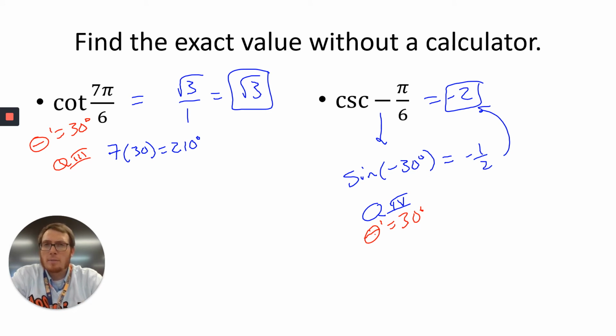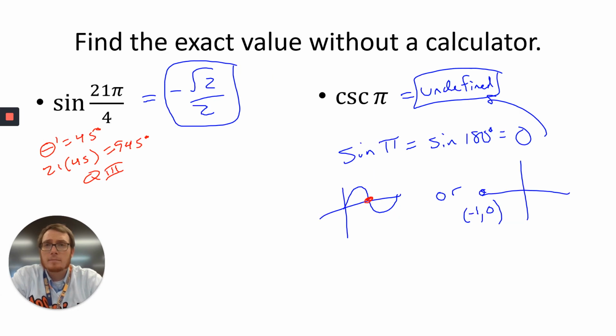I know I'm going through some of those fairly quickly, so make sure you understand where they're coming from. I would just have a 30, 60, 90, and 45, 45, 90 triangle off to the side. You can keep using that. Some of you have a chart also with some of those reference angles written out. I think that might be a good idea as well.